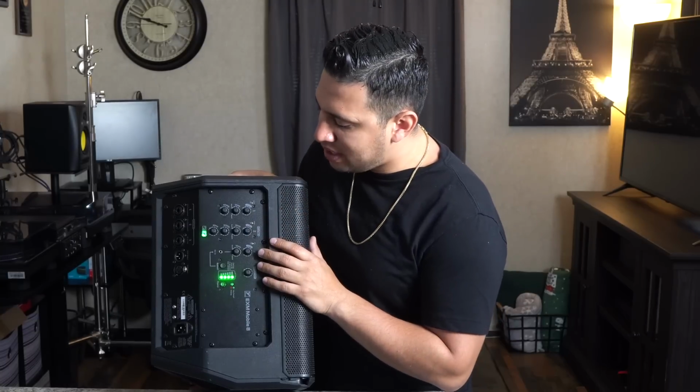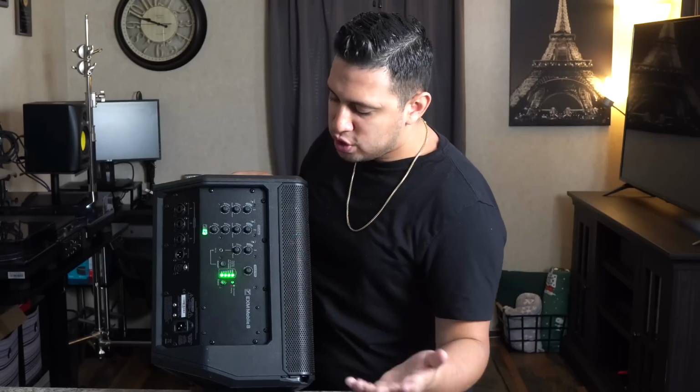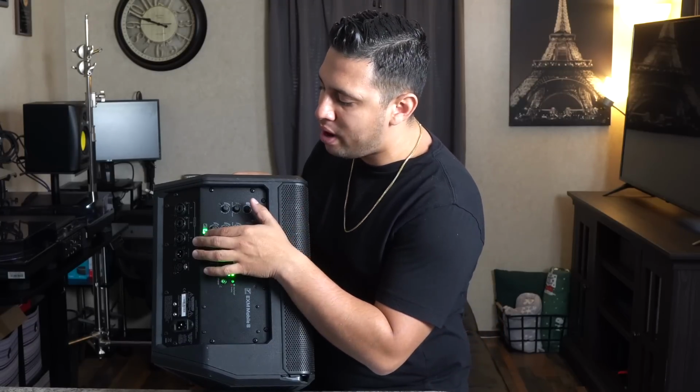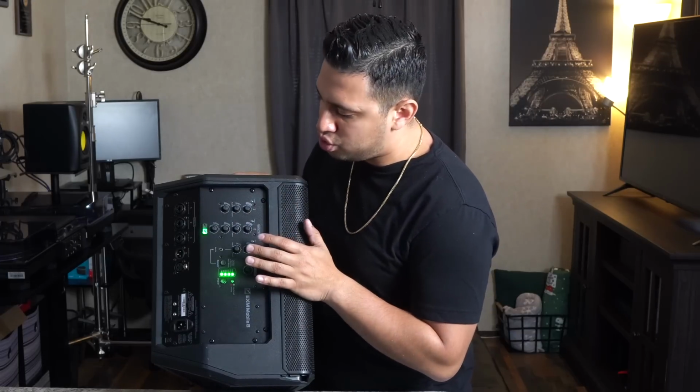You have a couple of different controls. Each one of our 3 channels has an individual volume control as well as an additional master volume control. As I previously mentioned, channel 2 does have a little bit more to it, as you can denote whether it's an instrument or a microphone. So you have 2 options to choose from there.